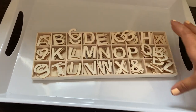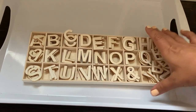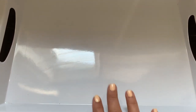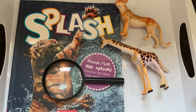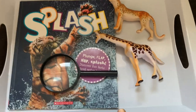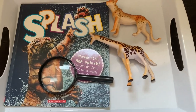I found these really cute letters at Dollarama. My daughter is four and my son is six, so we could be making words with my older son or doing letter recognition with my daughter. We can mess them up and put them back. Another idea for inviting a child to play and learn would be setting up a book, a couple of animals, and a magnifying glass on the table. This is kind of what I'll be doing mostly with my daughter — lots of fun hands-on learning.